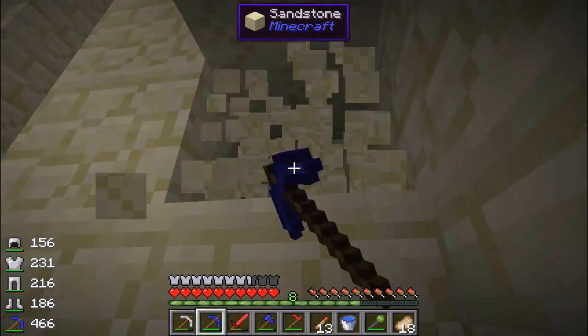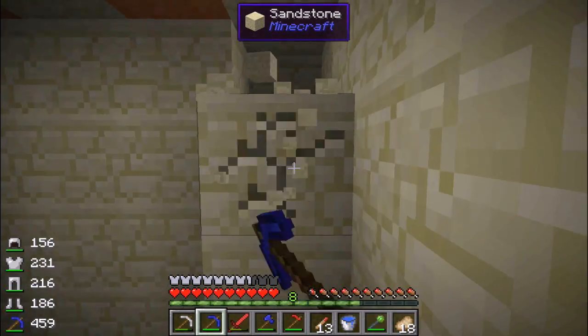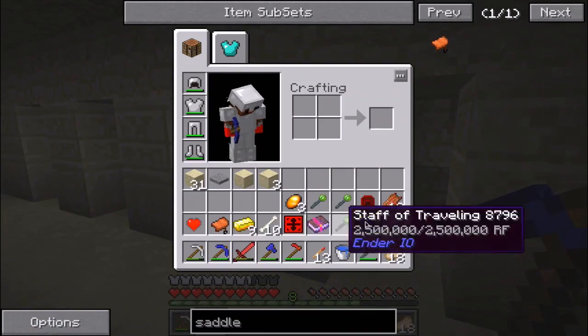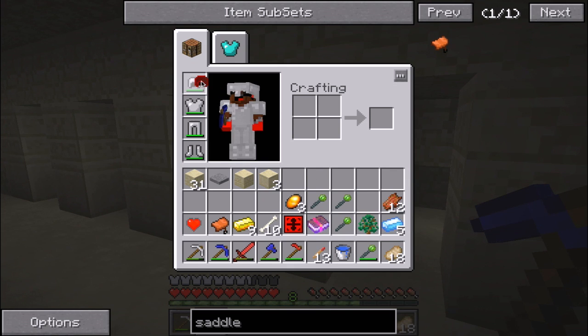All right, so let's make our way back up. That was pretty useful. Actually, I got a drinking helmet. I don't know what that does. You got a what? A drinking helmet? What mod is that from? You can craft it with two potions, better storage. Oh, so it just holds like two. Oh no, it's actually better.